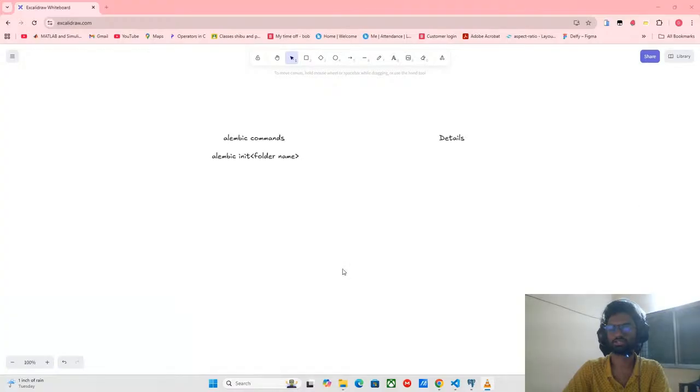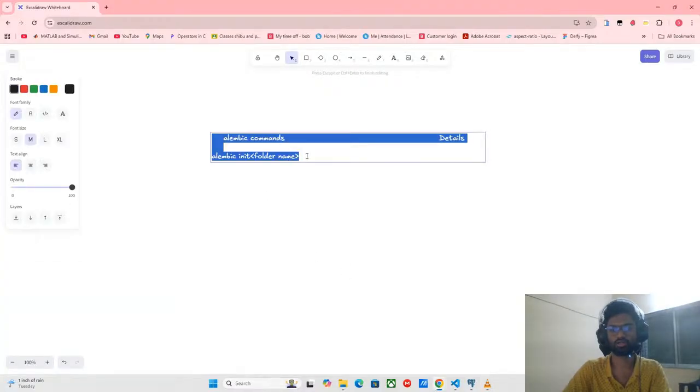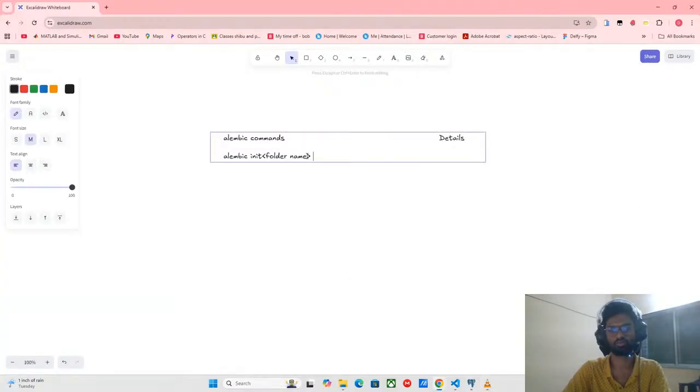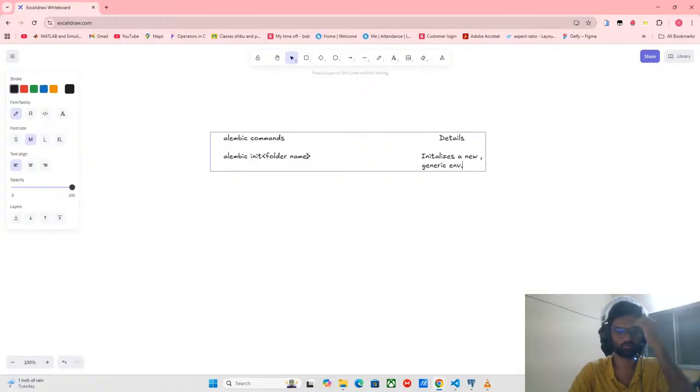What will this allow us to do? It initializes a new generic environment. So it's very important.